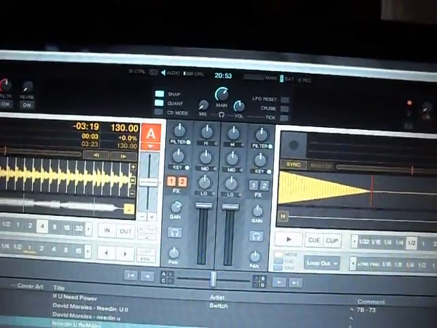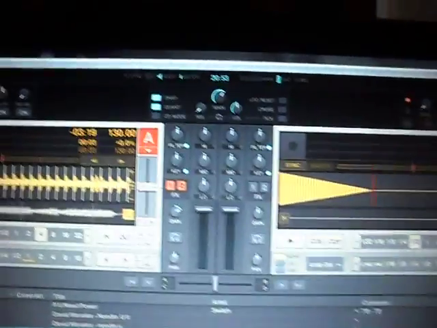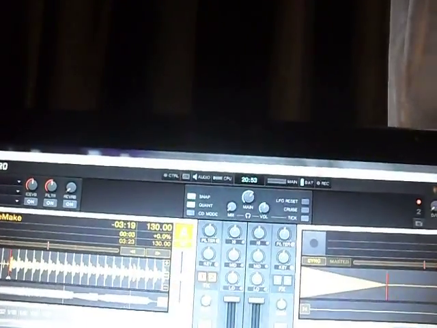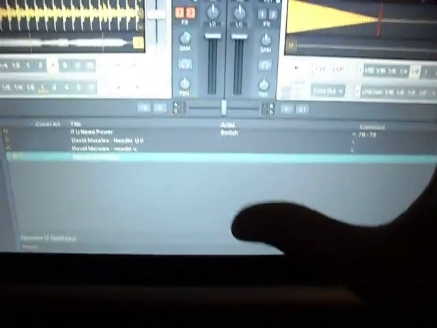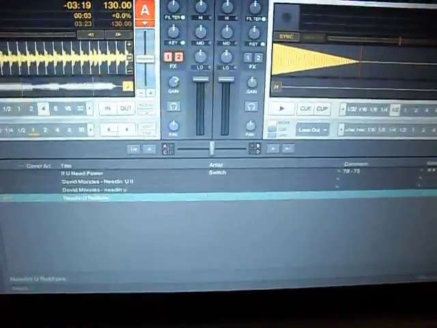Okay, hello. I'm just doing a response to a video I did a while back. It was just doing LEDs within Traktor Pro and how to set them up on the Numark Total Controller. I worked this one out. It was a bit complicated to do. Then I found a nice little useful bit of information that made my life so much easier.